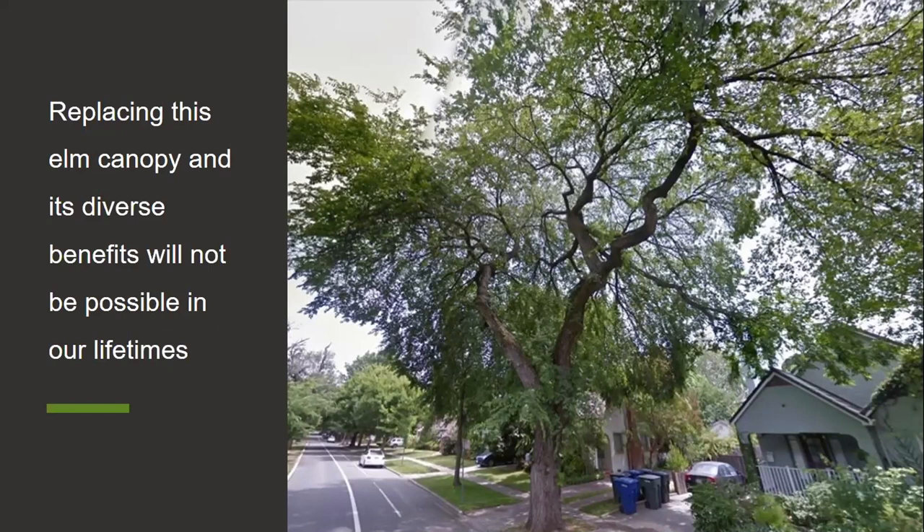As a tree lover, I'm sure you know about the benefits of trees, but just to reiterate: a robust urban canopy can provide a myriad of benefits to our communities, such as shade for streets and buildings resulting in energy savings, improved air quality, stormwater filtering and retention, increased retail activity, slower traffic, less crime, better public health, ample wildlife habitat, higher property values, a more beautiful neighborhood, and a huge sense of community.